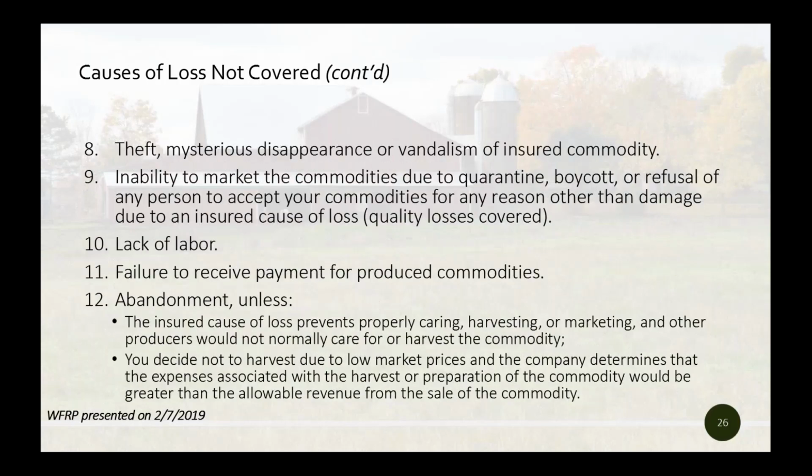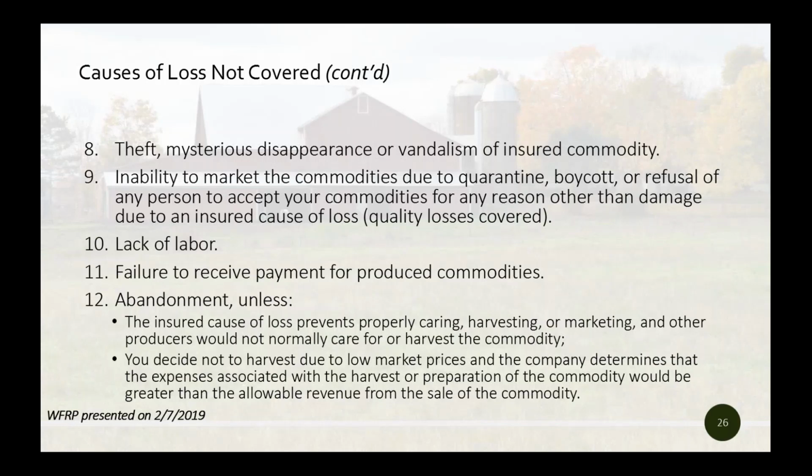Here's the next few. I want to point out that whole farm is unique in that it may be the only federal crop insurance policy that allows for the abandonment of an insured commodity. But beware that if you have other federal crop insurance, that policy may not allow such abandonment.